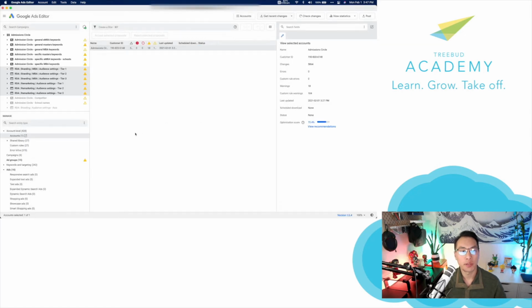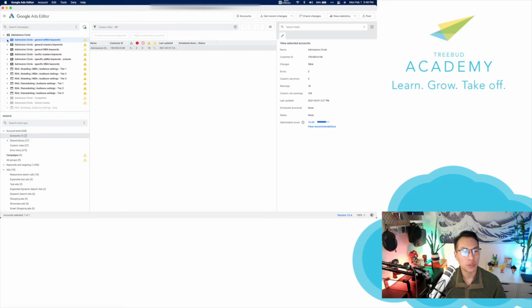Something I want to point out about why I love using Google Ads Editor is that you can make multiple changes. So for example, let's say I want to have these campaigns duplicated. Now this is sort of like a tree, a breadcrumb for showing your entire account structure, where you have the accounts at the highest level of the tree, then you have all the different campaigns. And if you expand the campaigns, you have all the different ad groups. The main panel here is your working field, as well as any other things that you can edit or change are on this rightmost panel.